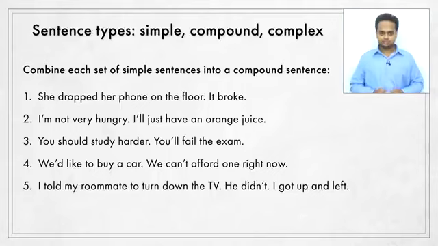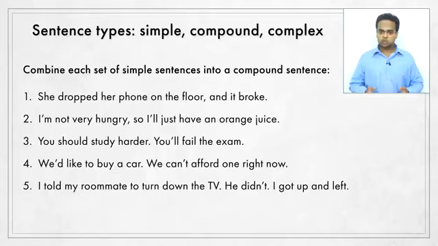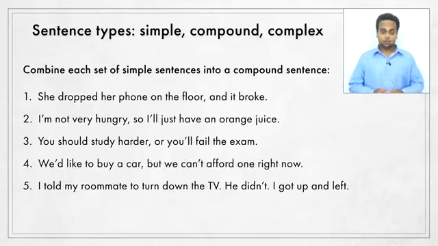Okay, let's discuss them. Number 1, she dropped her phone on the floor and it broke. Number 2, I'm not very hungry, so I'll just have an orange juice. 3, you should study harder or you'll fail the exam. 4, we'd like to buy a car, but we can't afford one right now.